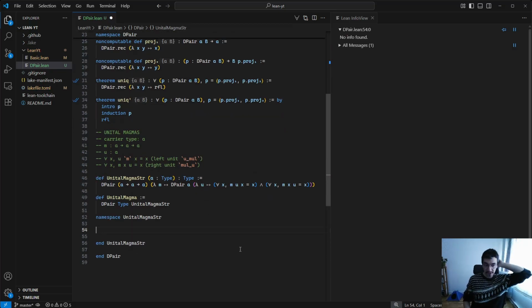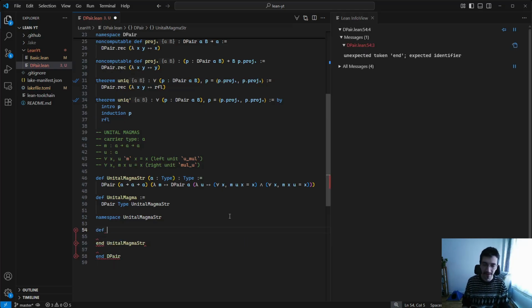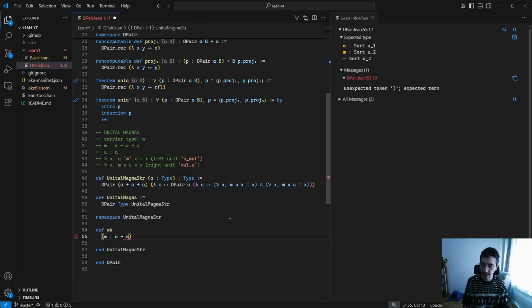So the first function that will be kind of useful if you want to build some kind of API using the structure is going to be a constructor, some kind of ad hoc constructor that is able to just easily create a value of type unital magma. You know, we could do it the long way, but this constructor will allow us to do it in a shorter way.